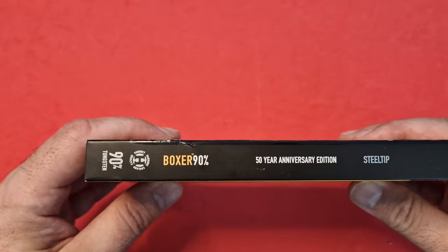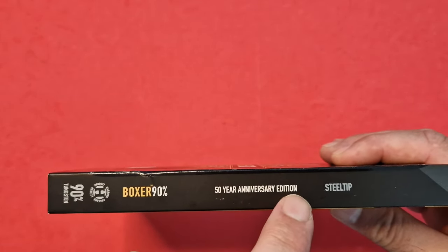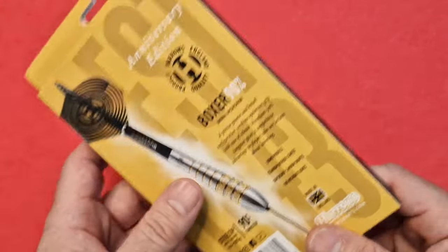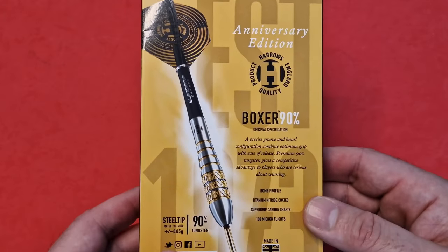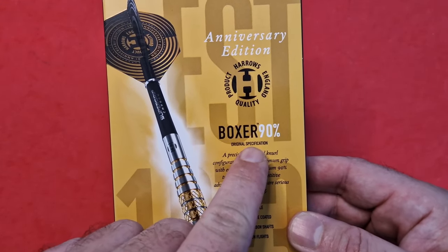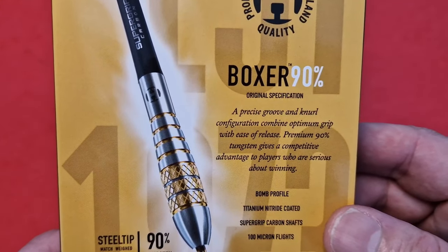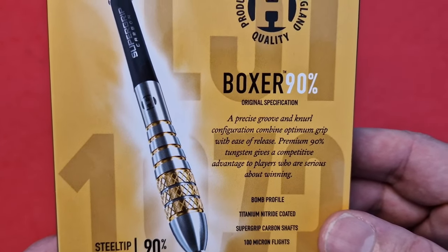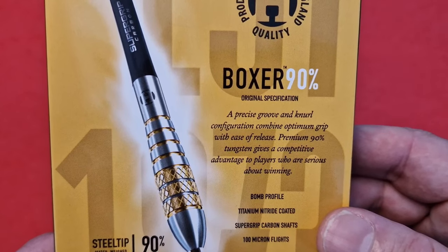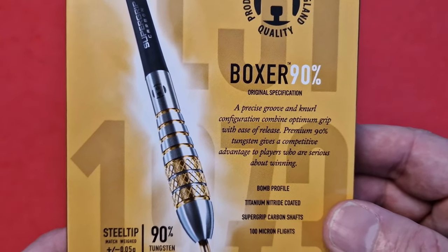On the side of the box, you've got all the details again, 90% tungsten, 50 year anniversary edition, steel tip, same on both sides. You look at the back of the dart, you've got anniversary edition, Boxer 90%, original specification. You've got a little bit of information, a precise groove and knurl configuration combine optimum grip with ease of release. Premium 90% tungsten gives a competitive advantage to players who are serious about winning.